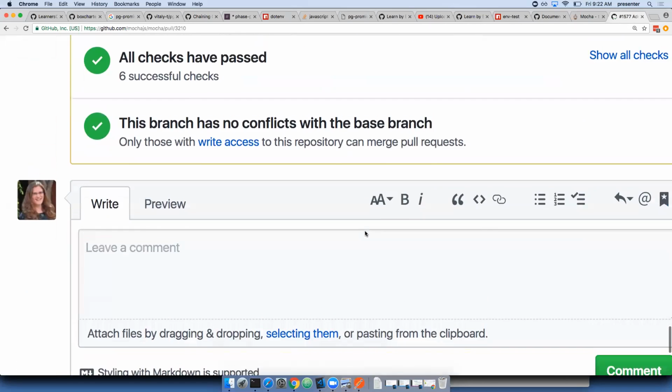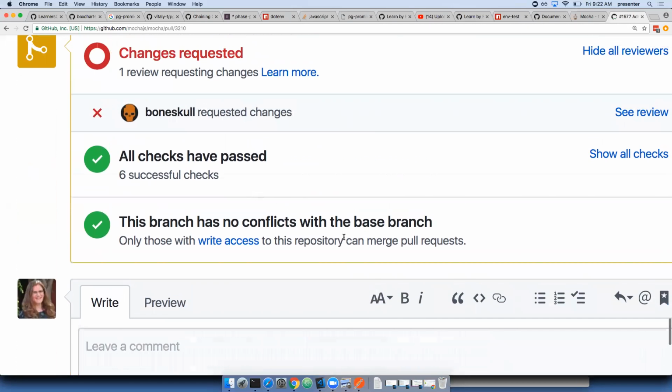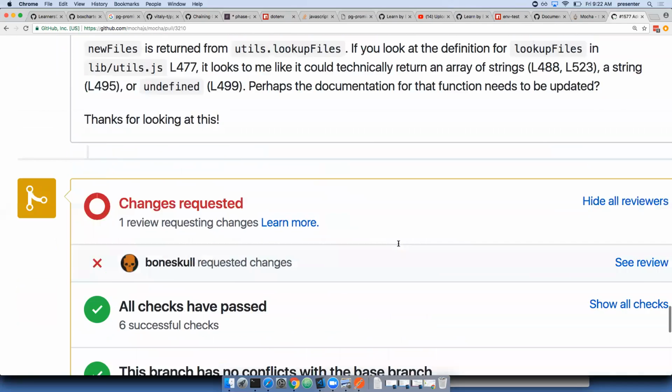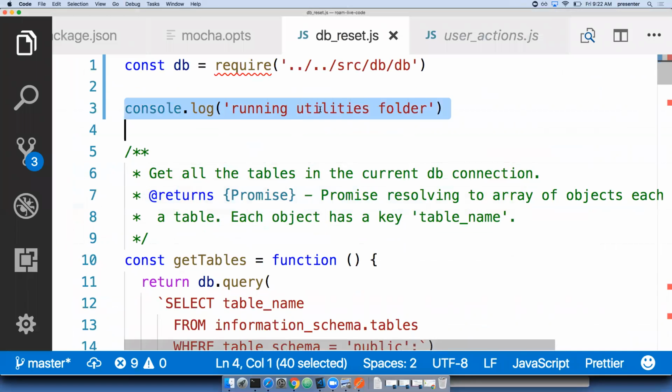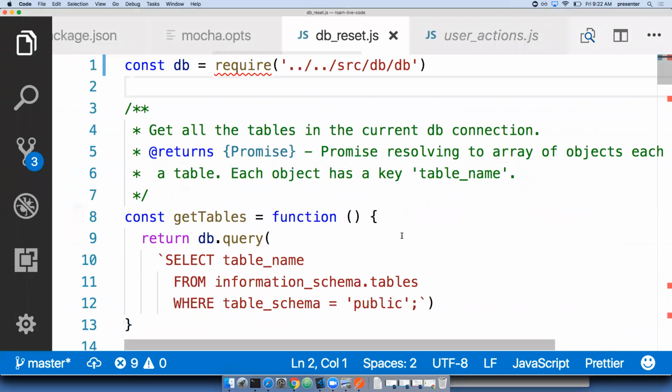Changes requested, all checks have passed. Okay, but it's not merged yet. So I'm actually just going to leave it in there, hoping that it gets merged at some point. It's actually not a problem if it runs this, it's just unnecessary.